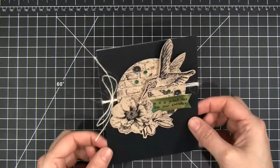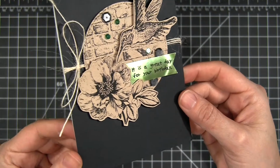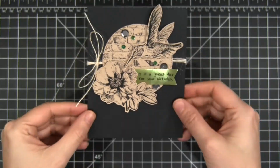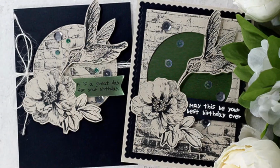So here's our second card all finished, using the brick circle as our backdrop for the flower and the hummingbird, and then a bit of sparkle from the green foiled cardstock sentiment and the sequins as well. I love that with one die cut and an easy layout we can get a matching lovely card set.